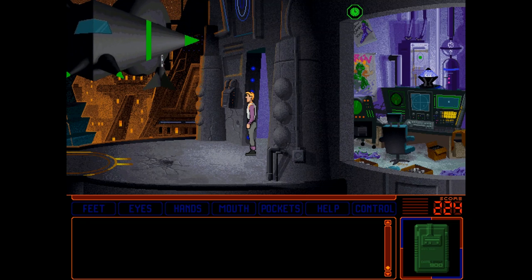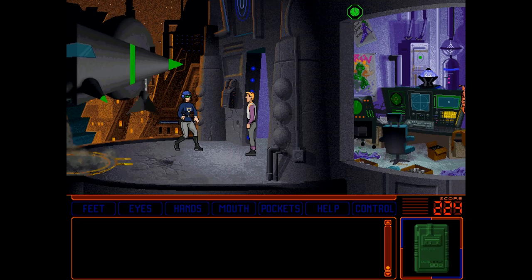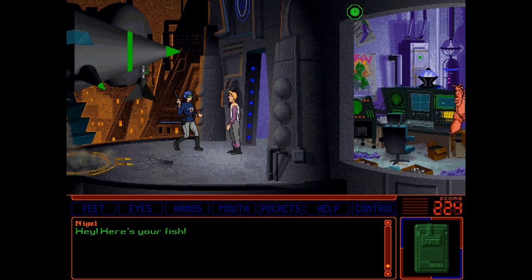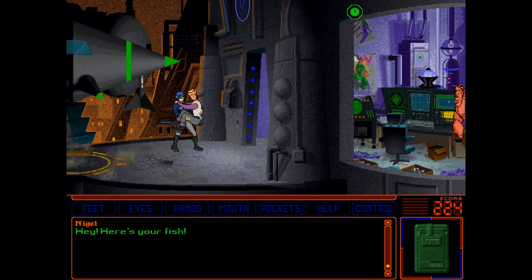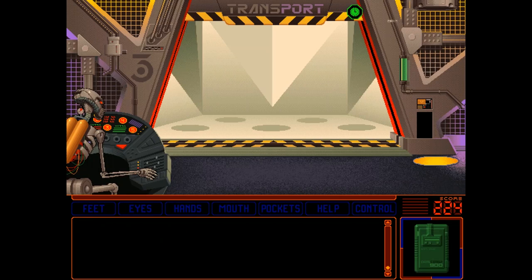Who am I telling to come and get me? The police come hey, and get me. Here's your fish! It's music. What? What did he say? He said, here's your fish. Fish? Fish, yeah. Why did he give me a fish?